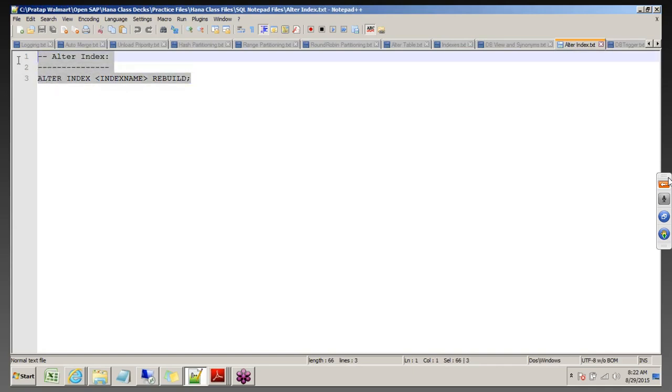Okay. There's something like we also see: you're able to create an index. I can also do altering of indexes. And altering of an index is not about changing the definition. It's rebuilding, refreshing indexes. That's simple. Just say alter index, index name, and then say rebuild. There's nothing much to it. When it's a rebuild, it does rebuild those indexes, like refreshing indexes on the database.